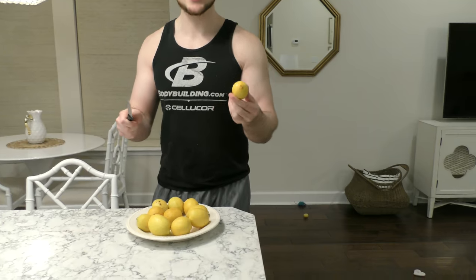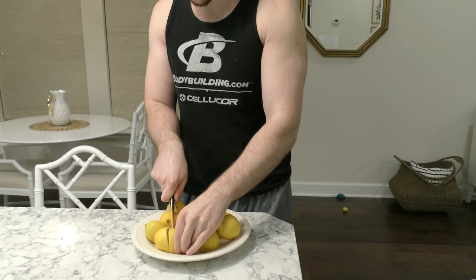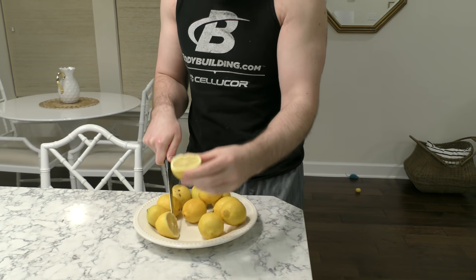So first of all, I need to cut these up because they have to hopefully float. You think they'll float? Yeah, I think they're going to go down. I hope so. I hope they float. Not only that, I'm just showing you how this is done. I'm going to chop each one of these in half. Oh, this is going to be good lemonade. This is going to be good.